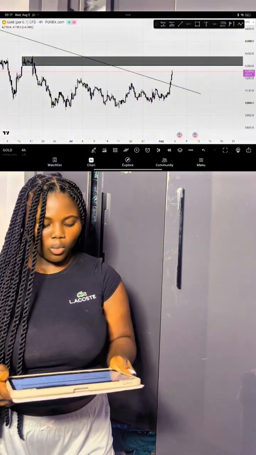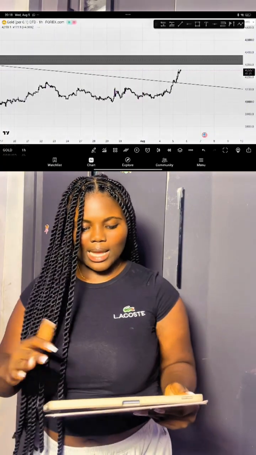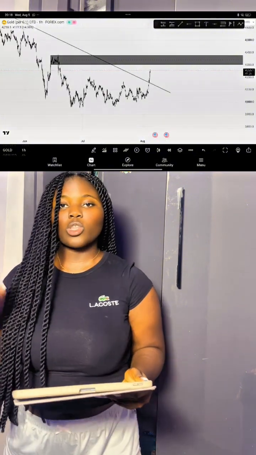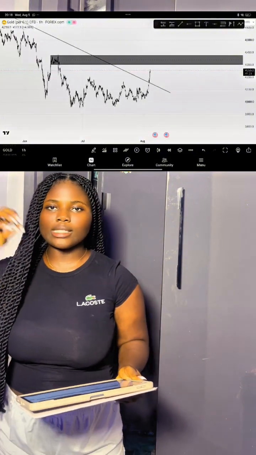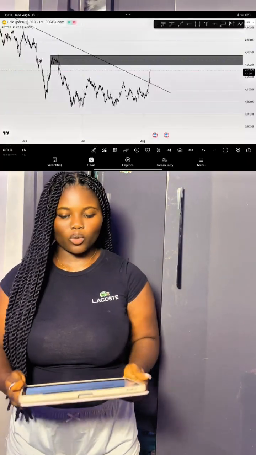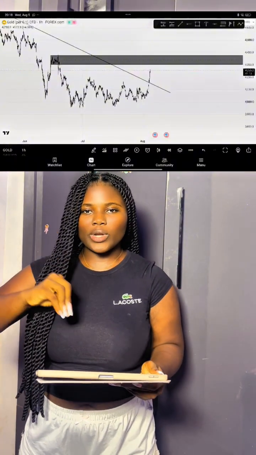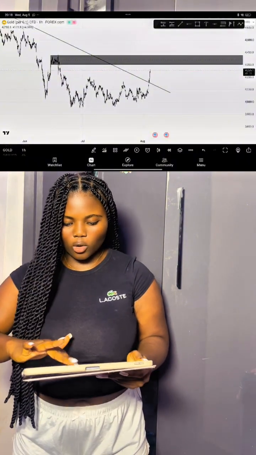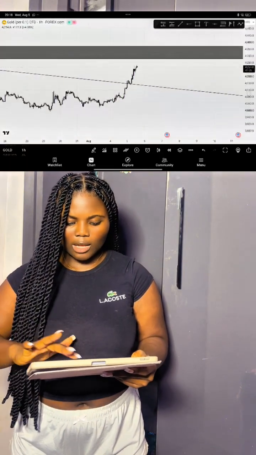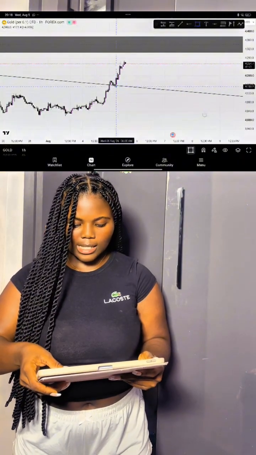So now I'll go down to my 1 hour. My 1 hour is actually giving me a good setup. And one thing, if you notice, the more you go down, the more the chart is getting bigger and bigger and bigger. Don't be confused if the chart is getting bigger. What you'll be focusing on is where the current price is. I'll be looking if there's any entry on the 1 hour time frame. Okay, I've spotted a little entry there on the 1 hour to buy this market up.